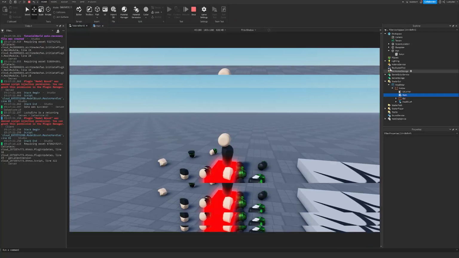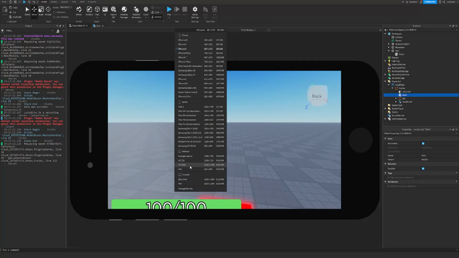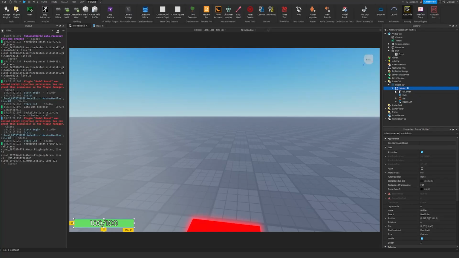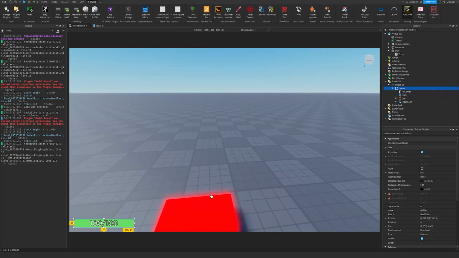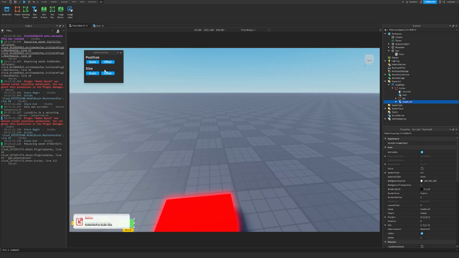One last thing, you'll see that it doesn't scale correctly on all devices. So I'm going to put a plugin in the description. It's called Auto Scale Lite. You don't have to do this. If you're fine with how it looks, then you can keep that. But I'm going to select the holder. I'm going to go to Auto Scale Lite, but I have the plus version, so you'll do the same thing. I'm going to go to unit conversion, and then you're going to press the scale button for position and the scale button for size. You're going to do the same thing for the bar, and the same thing for the text.